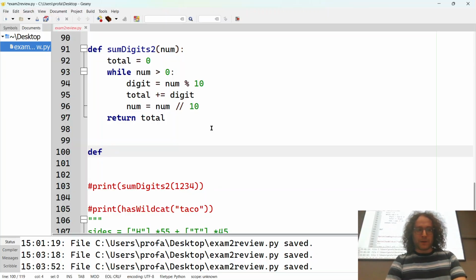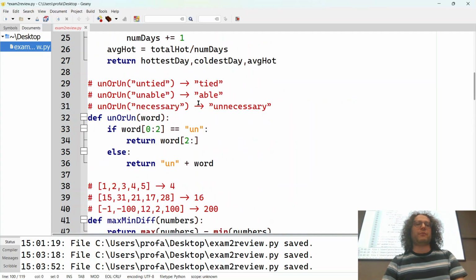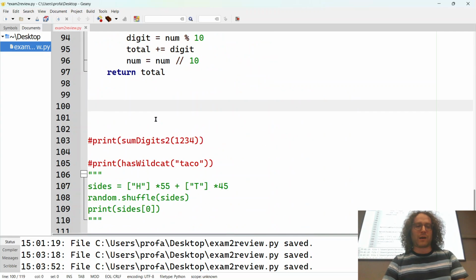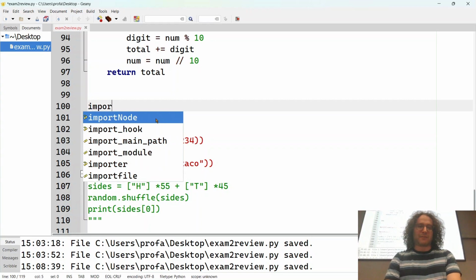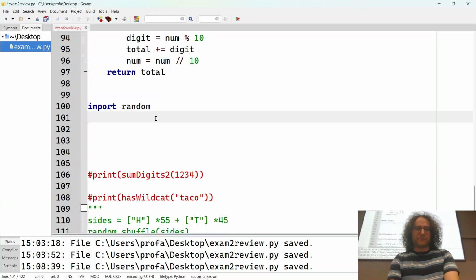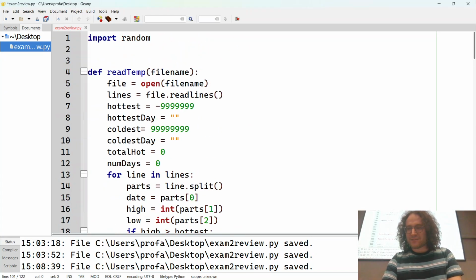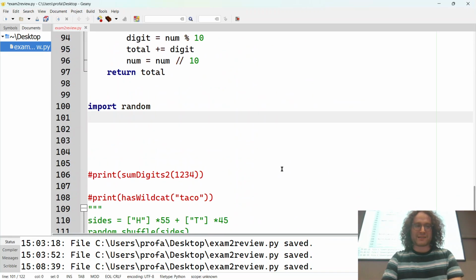Let's just simply flip. We're going to import. I believe we've already imported random, and if you forget to import random, that is something I don't count off for, right? Because you probably imported it somewhere in the exam. It doesn't matter. If you forget to put in an import, I really don't care. Okay. Import random. No, I didn't need to do that. I had it already, right? Importing random doesn't do anything for us.